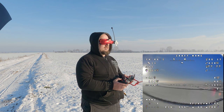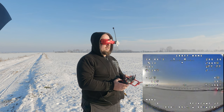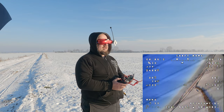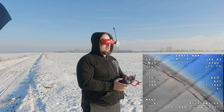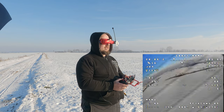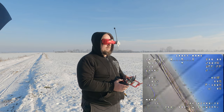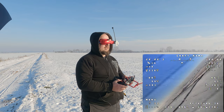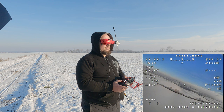I did a stall test: I cut the throttle completely in manual mode and pitched all the way back. The nose bobs slightly up and down but I still have roll control with no issue. The descent rate was about 1.5-2 meters per second at 40 km/h ground speed. With a slight tailwind, the stall speed is around 30-35 km/h. Tip stalling is absolutely not an option — that's the great thing about swept forward wings: when they stall, the center of lift shifts backward as airflow goes inward on the wings, making the nose heavy so the nose dips down instead of the plane tumbling over.